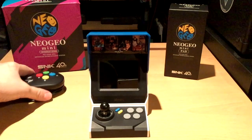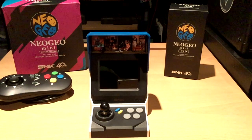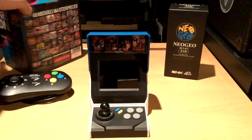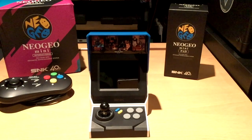I bought a joypad, which was an extra, because it doesn't actually come with it unless you buy the newer packs, like the samurai packs. I had to buy a mini HDMI lead as well, so that was a little bit extra. But anyway, the Neo Geo Mini comes in a really nice box with some really nice Neo Geo artwork on it and loads of games on the back. Cool little box. I won't bother unboxing it.